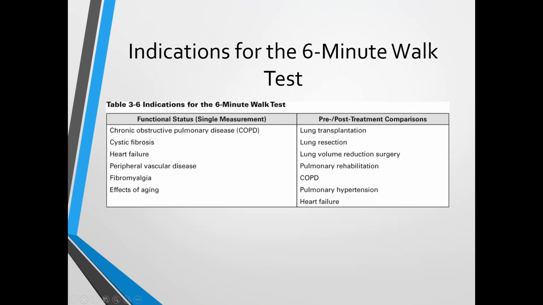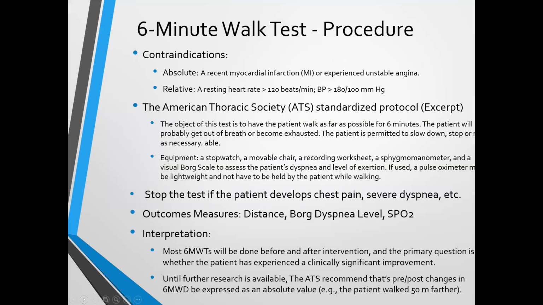The patient participated in pulmonary rehabilitation. Beforehand, they could walk X distance. And then now that they're done with the intensive pulmonary rehab, now they're in the outpatient maintenance program, they can walk X plus an additional amount of distance. Some of the other disorders are listed there as well.